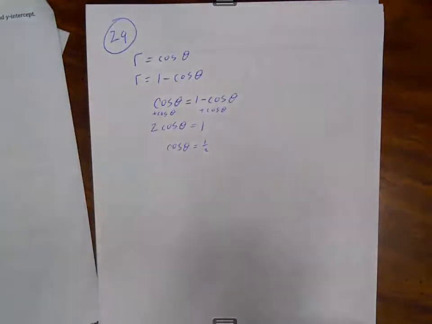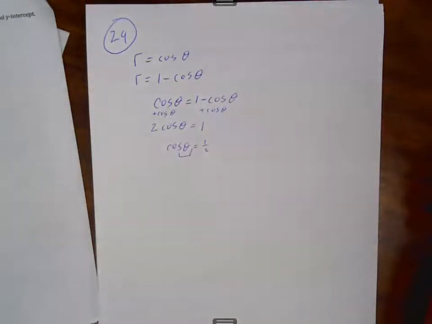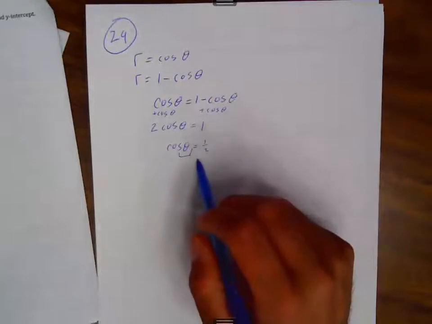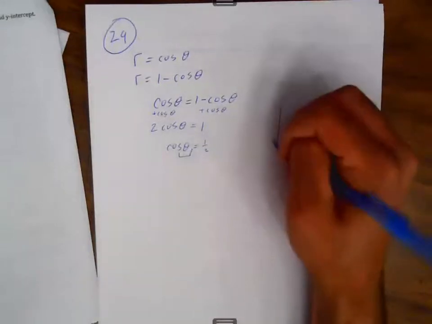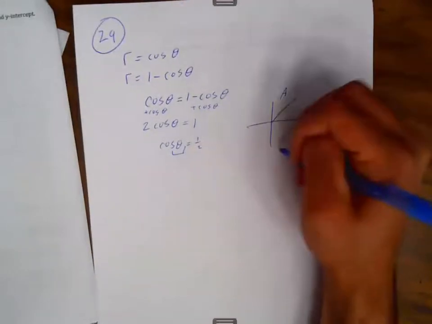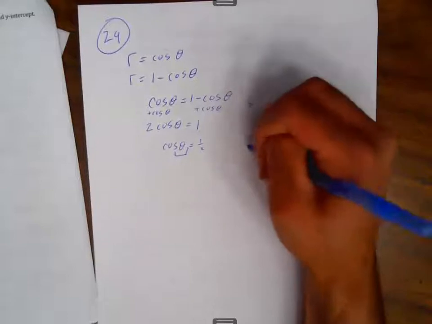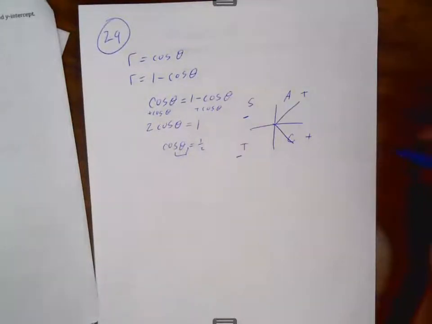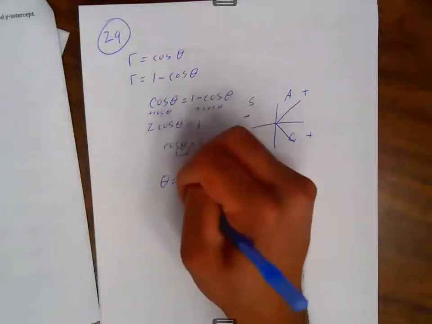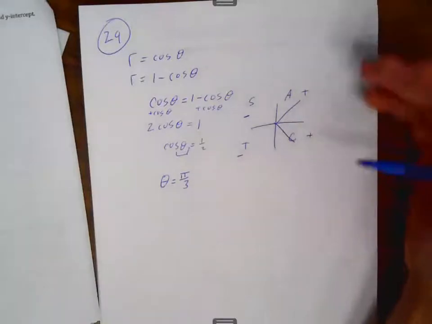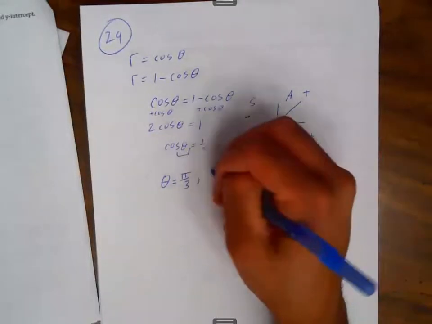If we don't want to repeat points, we're just going to find angles between 0 and 360, because any other point would be coterminal to that. So for the two solutions, cosine equals a positive value, so it's got to be angles in quadrants 1 and 4. Cosine is negative in quadrants 2 and 3. We know that the cosine of 60 is 1/2, so theta could be pi over 3. And then the angle with a reference angle of 60 in quadrant 4 would be 300, which is 5 pi over 3.